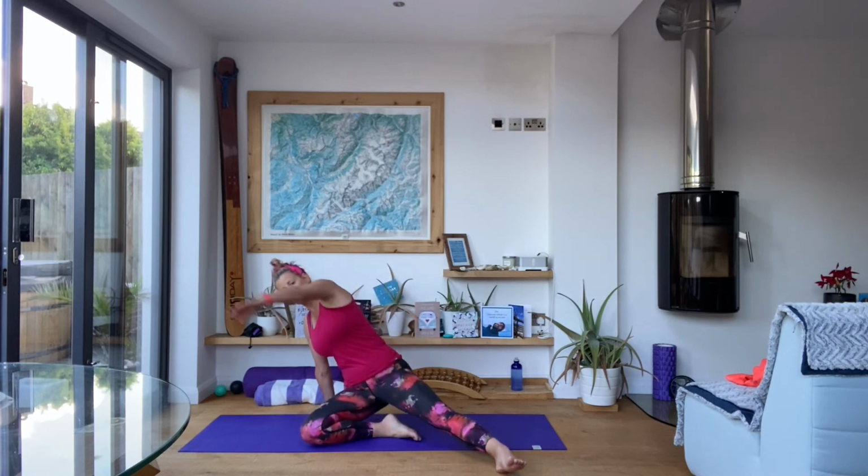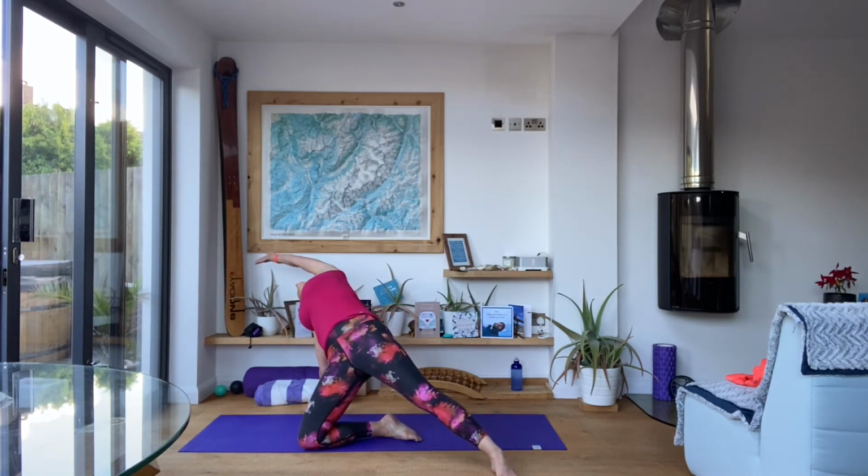From here, take your left hand around behind you. As we take a nice big inhale, we're going to press that hand down into the mat, lift up the hips, and stretch the whole body open, lifting the hips up, looking back towards your fingers. Stay here for a couple of breaths.